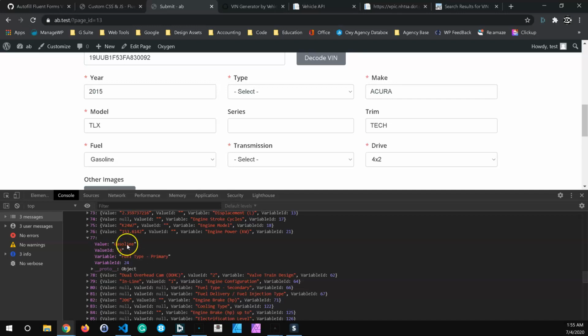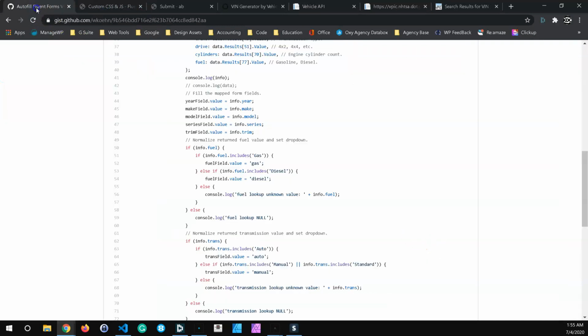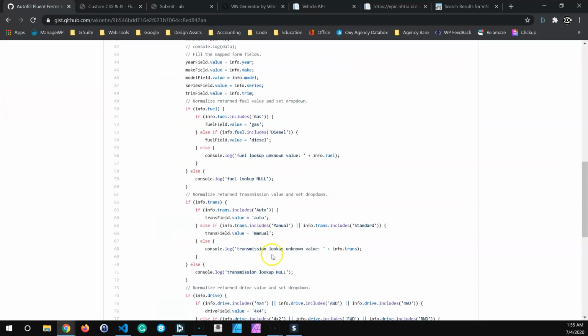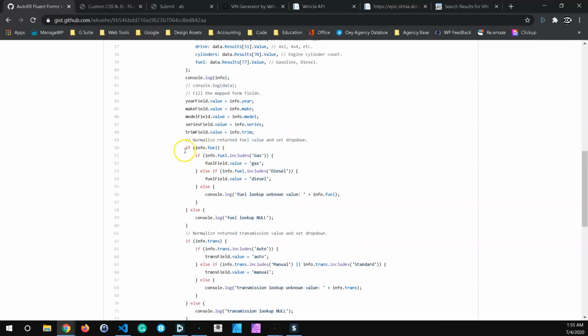So what I decided to do, what seemed like a fairly consistent way of doing it, was simply to search for the string in the response value. So what we're doing is saying that if there is a response for the fuel, then if it includes gas, then set the fuel filled value to gas. Else, if it includes diesel, and then we're just logging if it returns an unknown value.